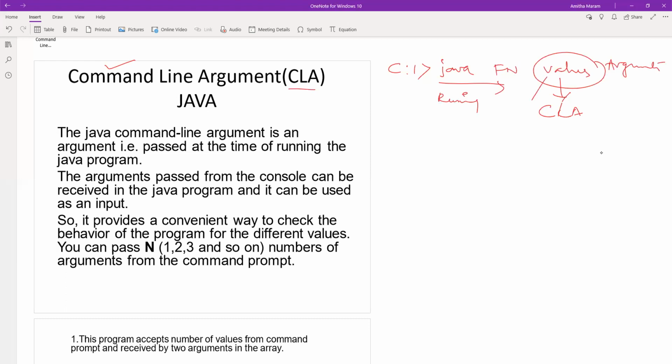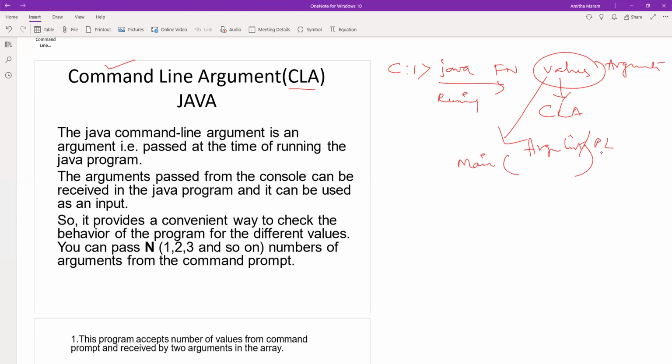These arguments are received by the main method as an arguments list, or we can call it a parameter list. So this concept we are going to learn in this video.